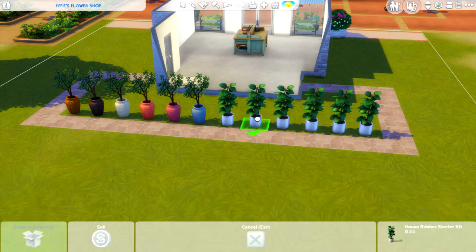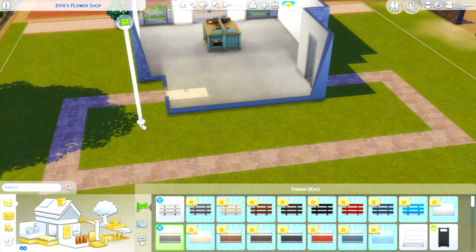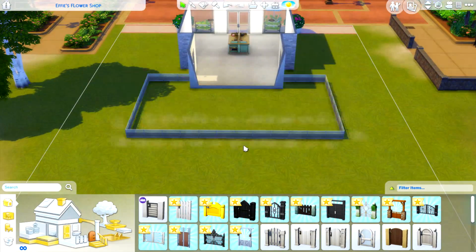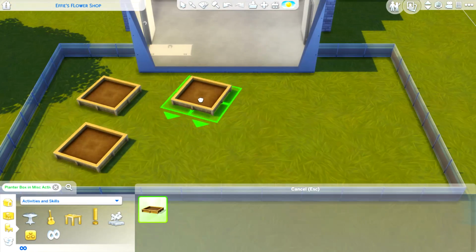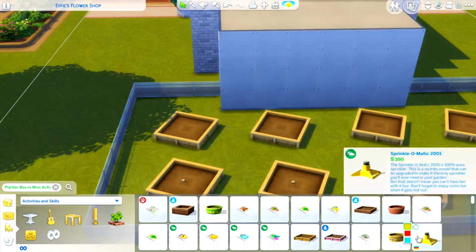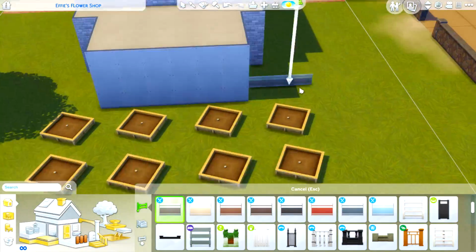So then I wanted to make a garden area in the back so that when Effie is in there or when Mariella takes over, whoever takes over will be able to grow the flowers they need for the flower arrangements, which I thought was a good idea because that way they don't have to keep going home and gardening over there. So they can work on their gardening skill at the workplace as well.